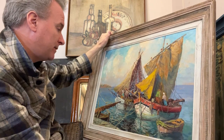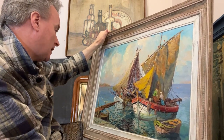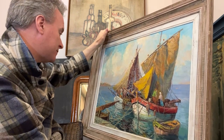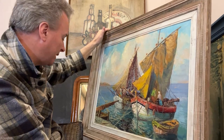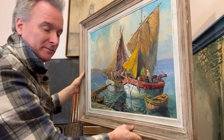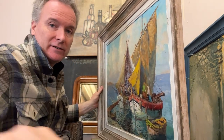Sailing boats — probably fishing boats. There's a net there with floats on it. I think it's going to be Mediterranean, that's my feeling. Big, not small — I keep saying don't buy small paintings. Colourful. Usable. Thanks very much for looking. That's in England — it has to be collected from England.